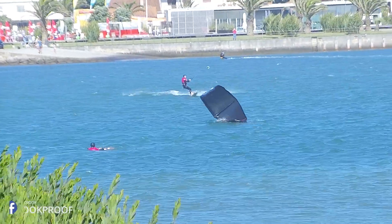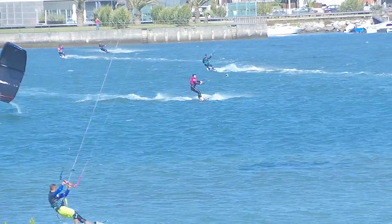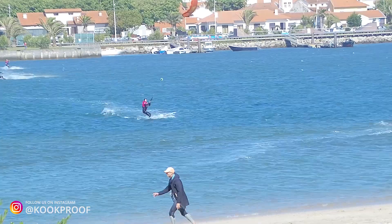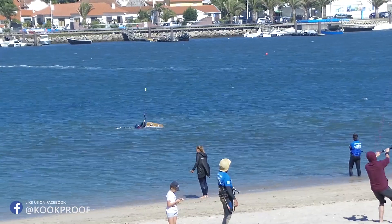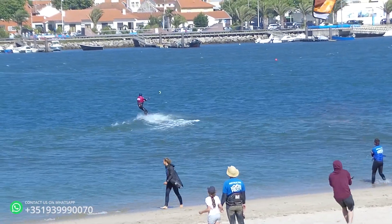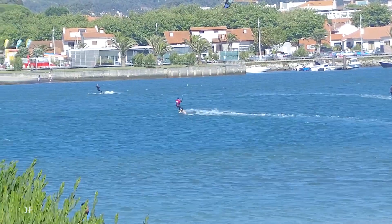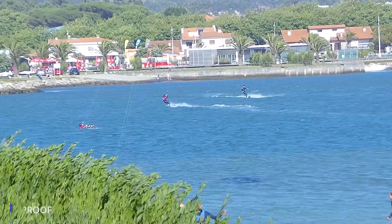You can see the guy on the far end stopping — how he is completely inclined — while you're going completely downwind by not edging. You can see the guy behind you completely edging and the direction he's going versus the direction you are taking. You started going through the direction of the kite, the direction of the wind, instead of going upwind. Here you start going slightly upwind, a little bit better. If you keep the kite a little bit lower, it also helps you to incline more. In this case you couldn't because you had another person coming, so you just kept it higher.